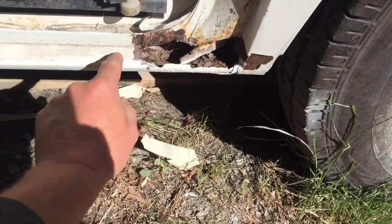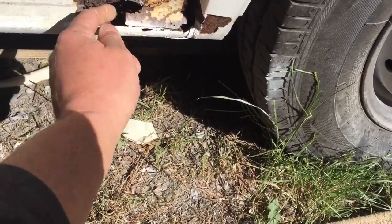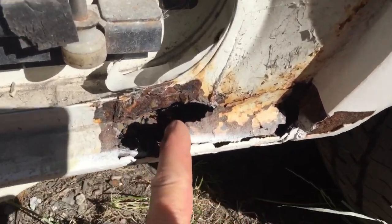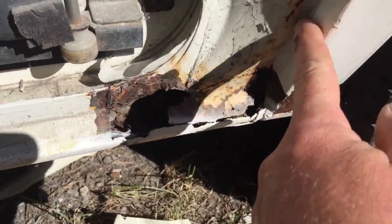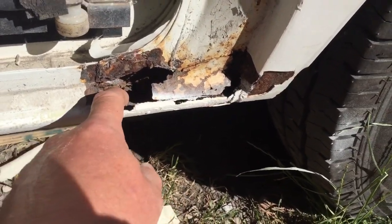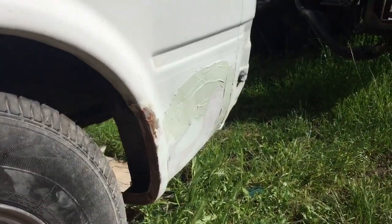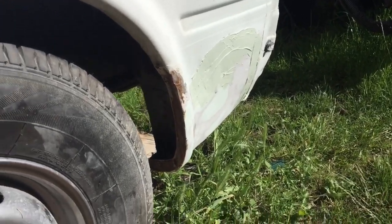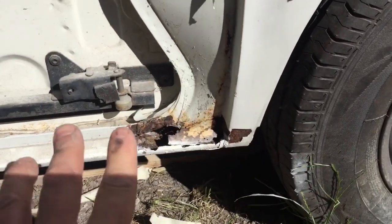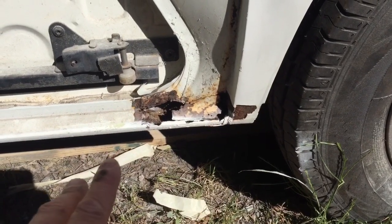So I'm going to get that cut out, cleaned up, and see if I can put the piece in there. Shouldn't be too difficult, really. I've sort of got that for the profile there a little bit to work from. Let's see, a bit better like that, get a bit closer. And that bit there, so I'll see if I can get rid of some of that filler, see what that's like up there, and then try to piece a bit in there. A bit of a patchwork again, but it will be strong. Try and get that done this weekend as well, that back corner, which we're not really far off on. And then when the door comes back, I just clean around there. Door comes back, rubber can go back on, and the door can go back on, and that bit can sort of be done.